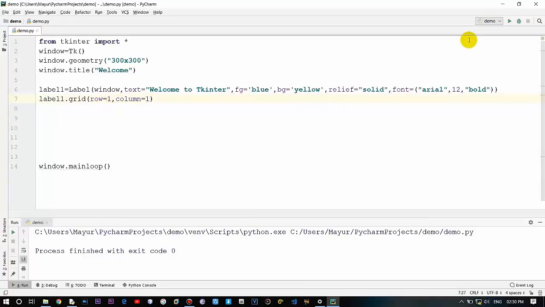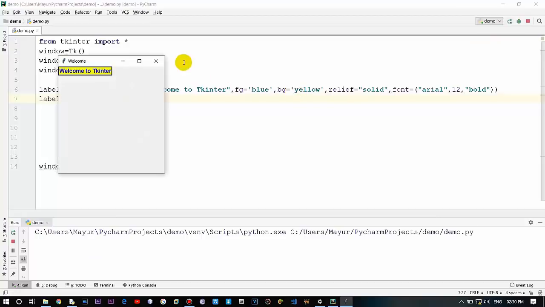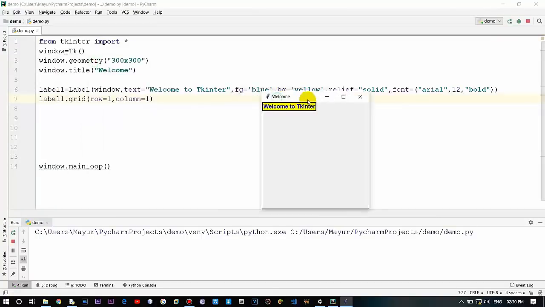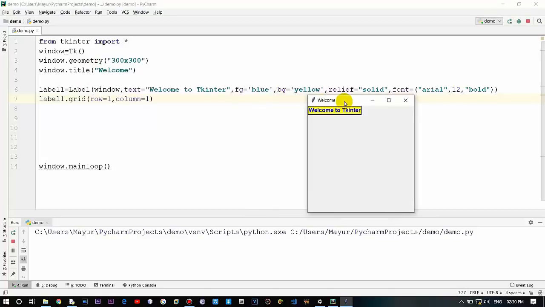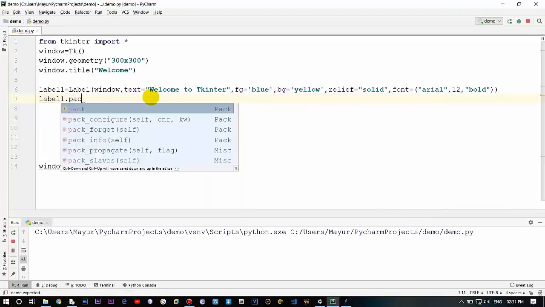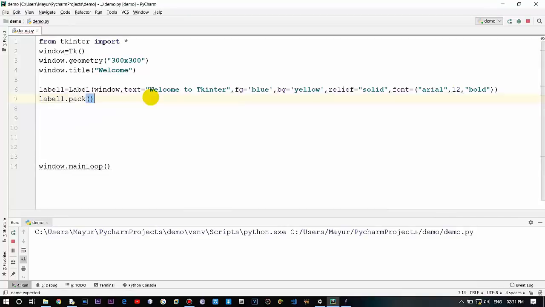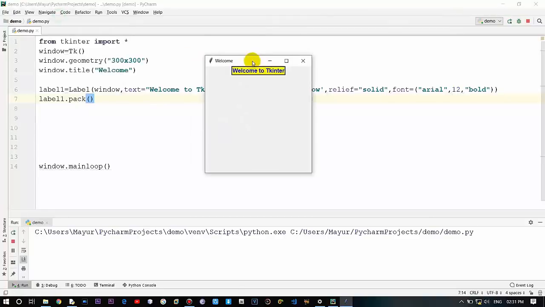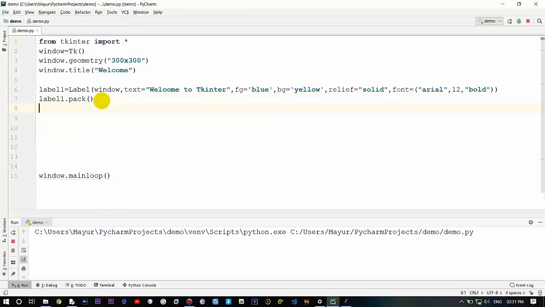So let's run this. It went based on the rows and column position. So this is not more preferable. Let's do it as back, so it will be in center. Run it. So this looks more decent, and let's jump on to the button part.